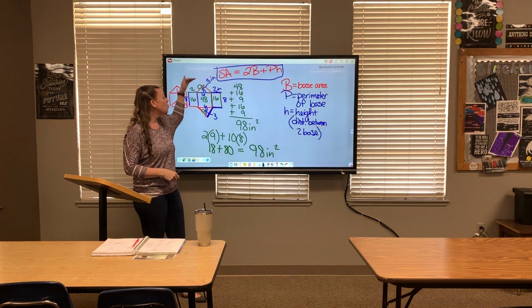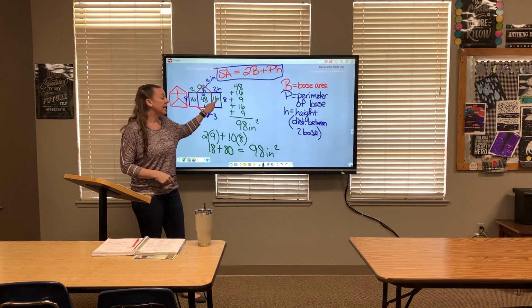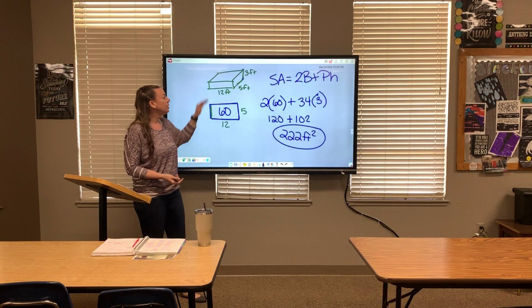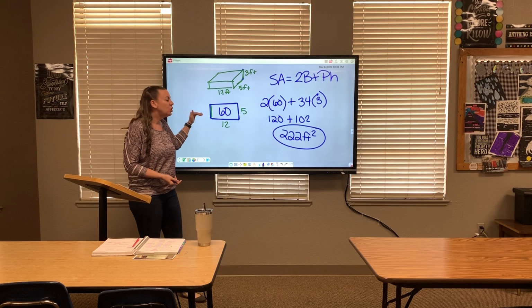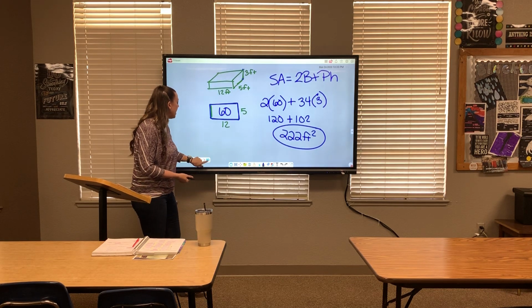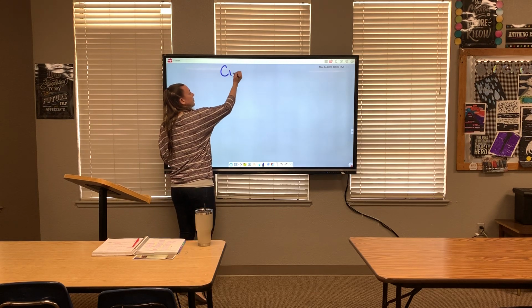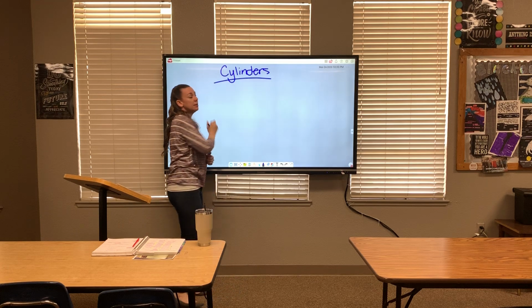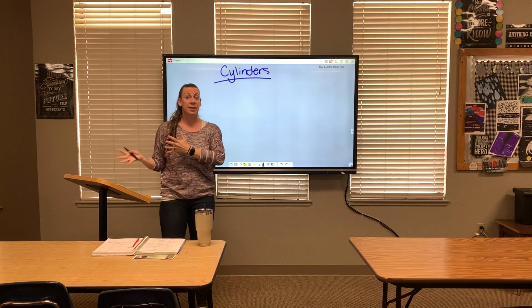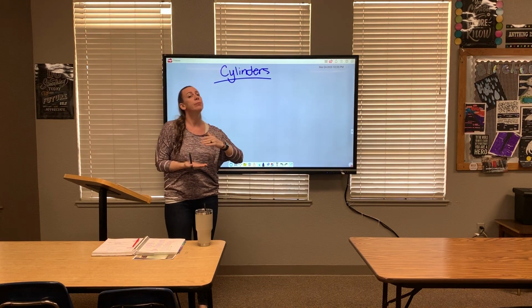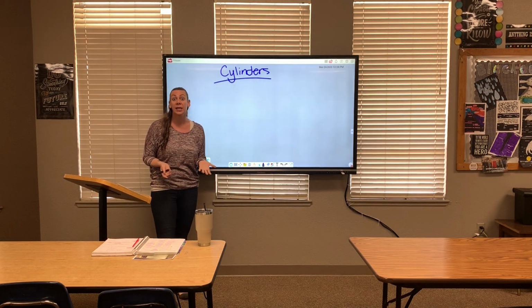That is working with prisms. So again, if you want to draw out a net and find the area of each face of the prism, you can. If it's easier for you to follow a formula, work with just the base of the figure, find the formula, okay? Our next one is going to be with cylinders. Cylinders are very, very similar to prisms, just like what we said in the last video, because they have two bases that are exactly the same. The only difference now is that it is not a polyhedron.